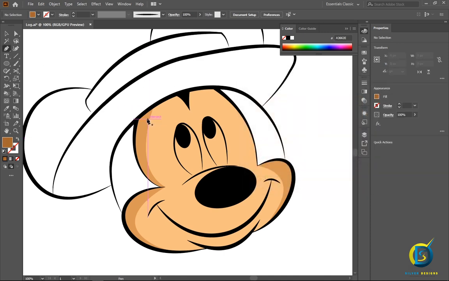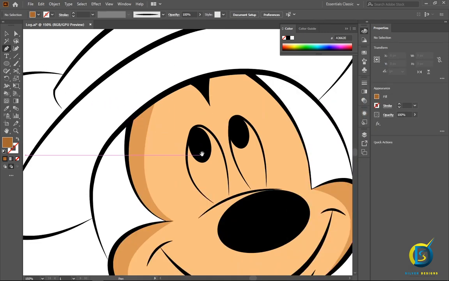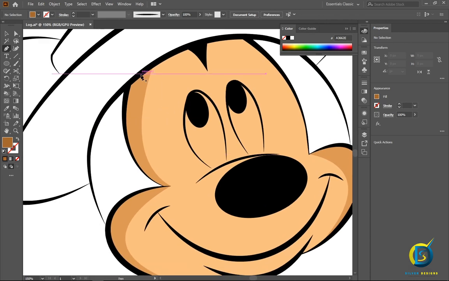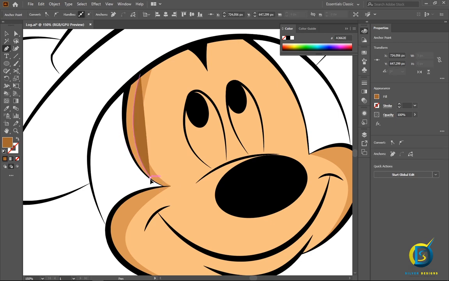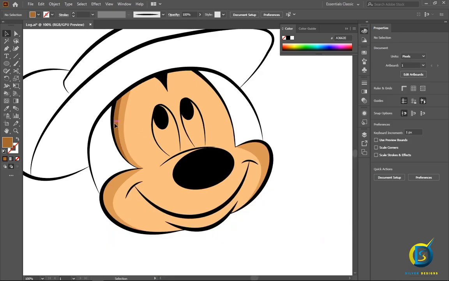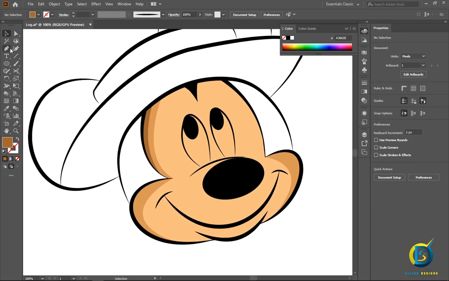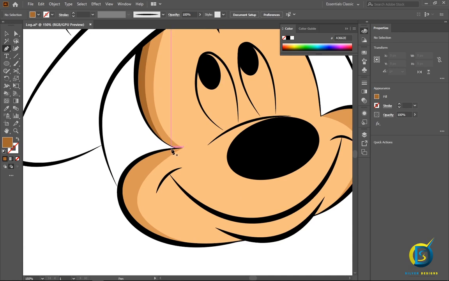Select the pen tool, zoom in a little bit, and let's add the dark shadow. I don't know where the shadows are, I'm just guessing. I hope you get the idea.